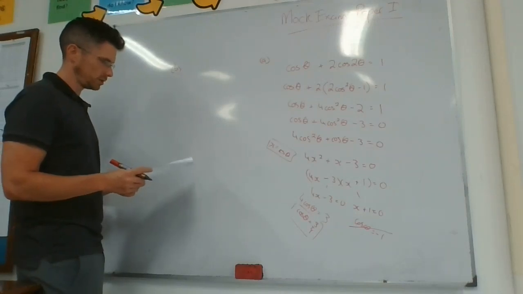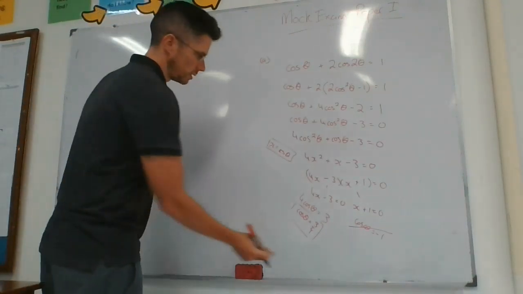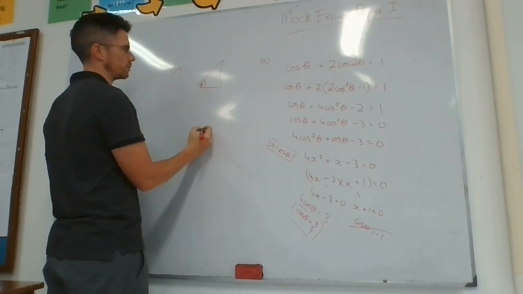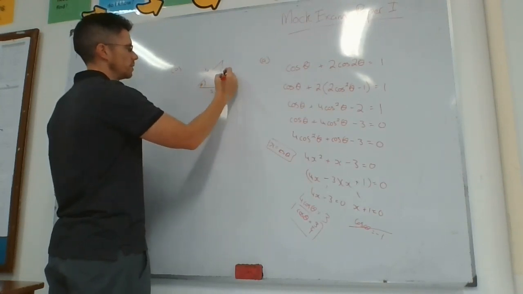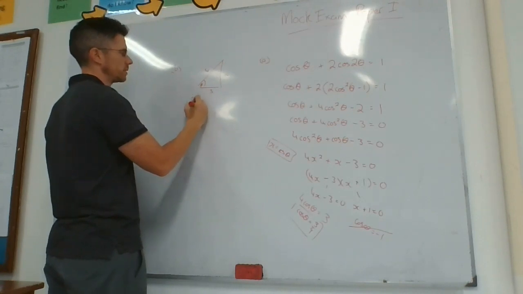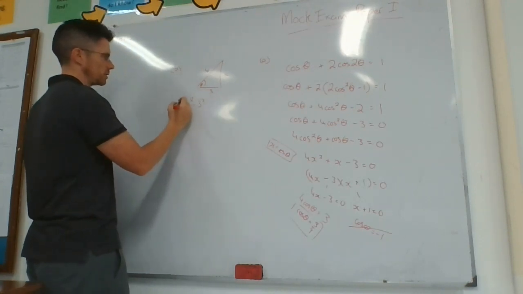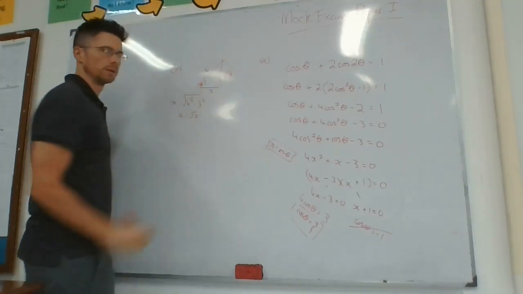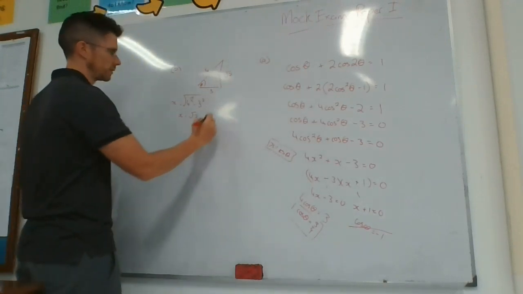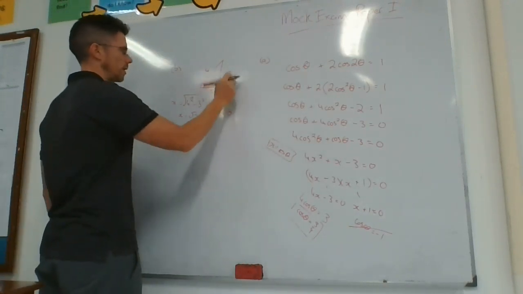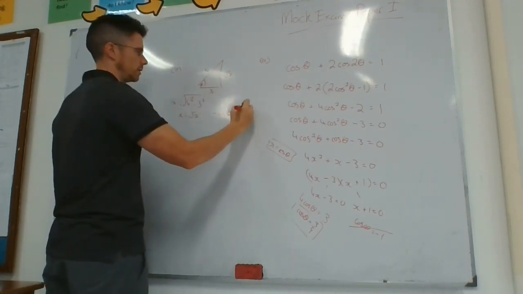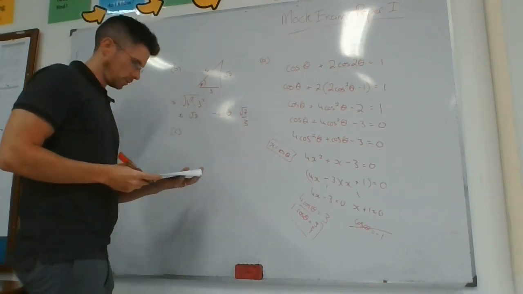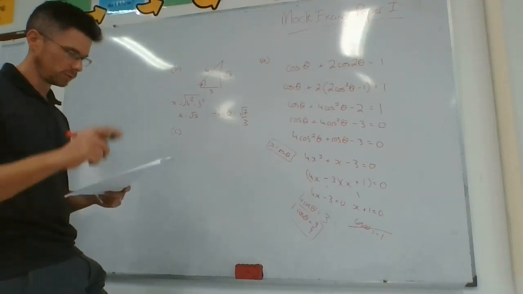So tan theta is greater than 0, find tan theta. So you use cos theta. Some angle theta has a cos of 3 over 4, so adjacent over hypotenuse. Want to find x over here, so x squared would be 4 squared, take away 3 squared, so the square root of that, and x then equals root 7. So that's now root 7. Awesome. So what's the tan of that? Opposite over adjacent is root 7 over 3. Done.